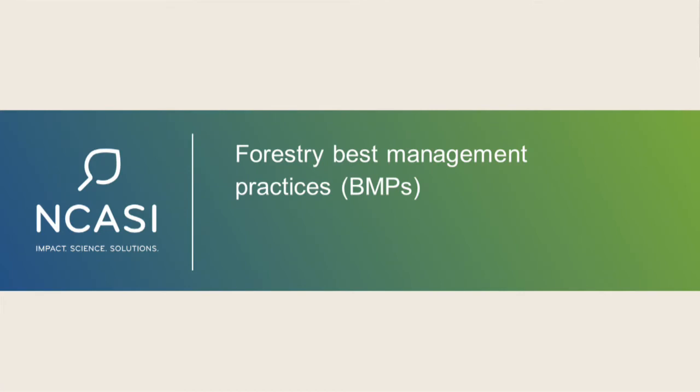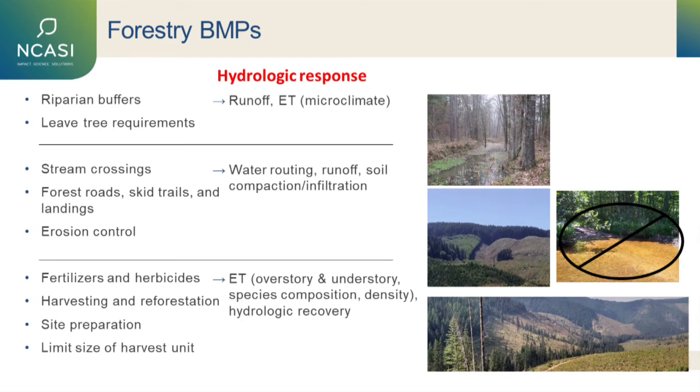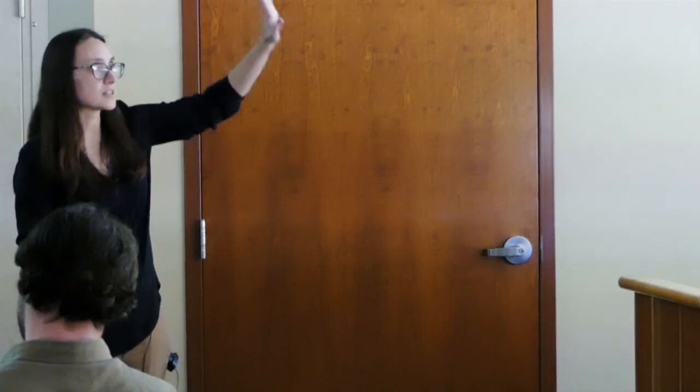So now I want to move into talking a little bit about forestry best management practices. We use the term best management practices because they aren't regulatory everywhere. Certainly in the Pacific Northwest, many of these are regulatory. These are just an example of many of the more commonly applied best management practices, but of course there are many that likely contribute to reducing the hydrological impact based off of some of what those earlier studies have shown. Many of those paired watershed studies are based on historical harvesting practices and may not reflect contemporary management, particularly when we think about the long-term response over time.